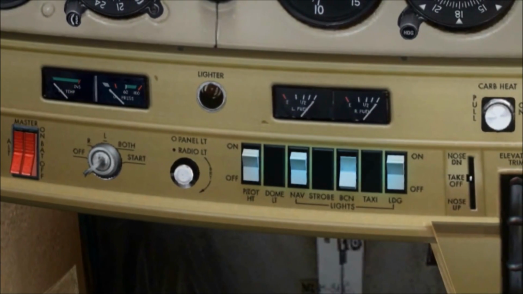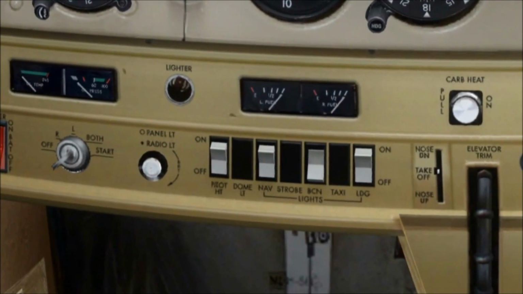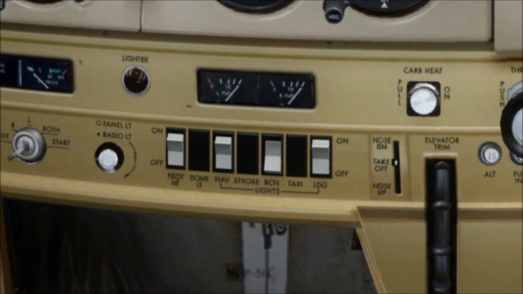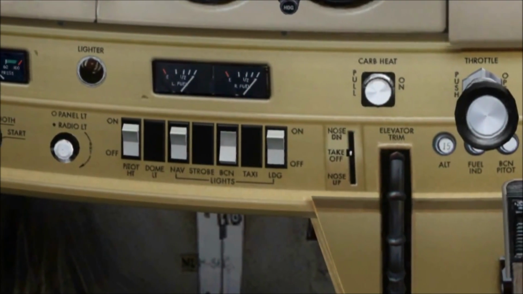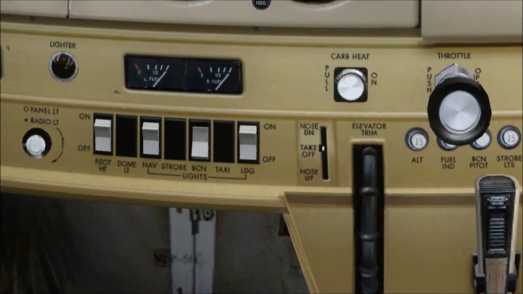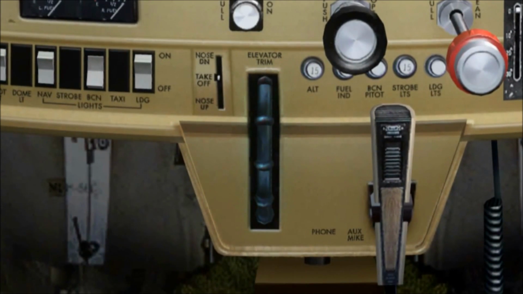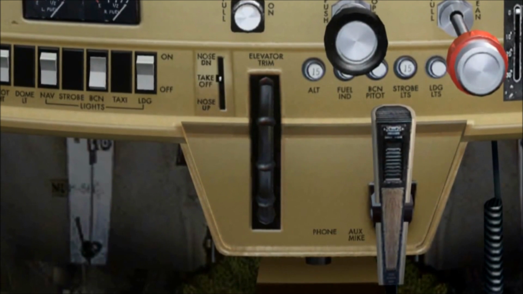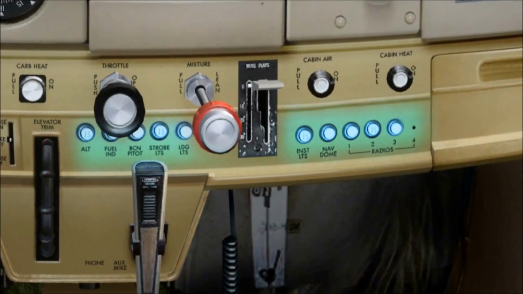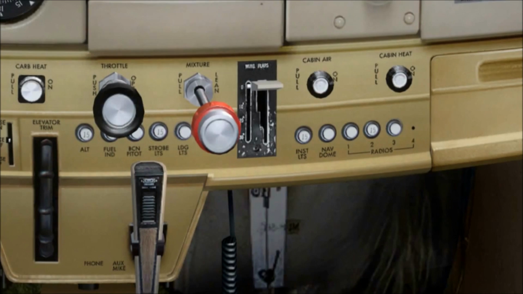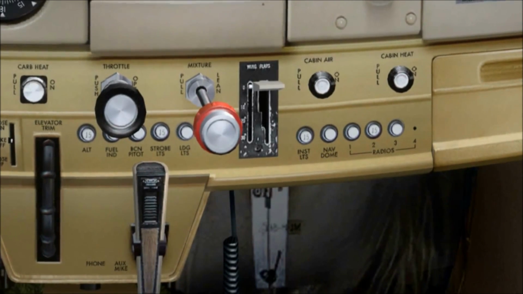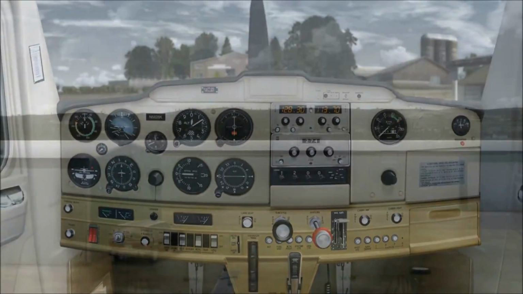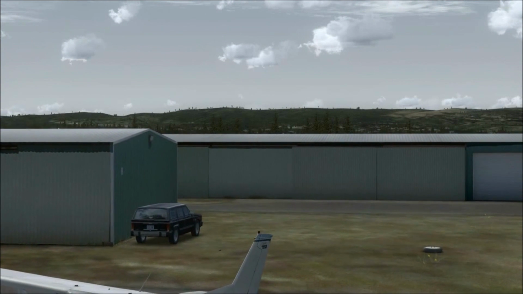In this area, we will find the lights for the aircraft, both interior and exterior. We'll be learning when it's appropriate to use these different lights at a later time. The trim wheel comes next, which you have seen in the last section, so we won't rehash that now. Circuit breakers are located here for abnormal and emergency circumstances. So as you can see, there's still a lot to learn.